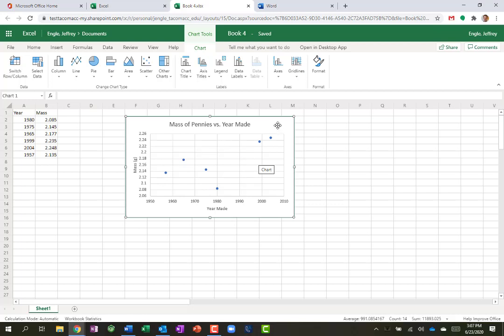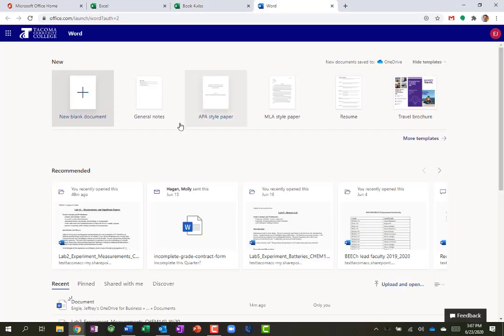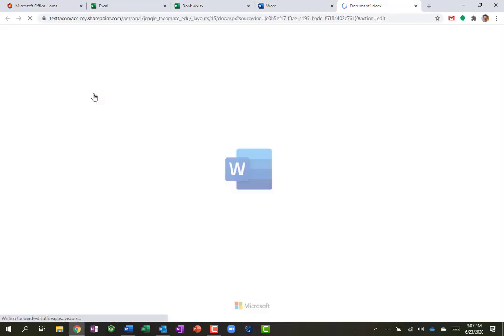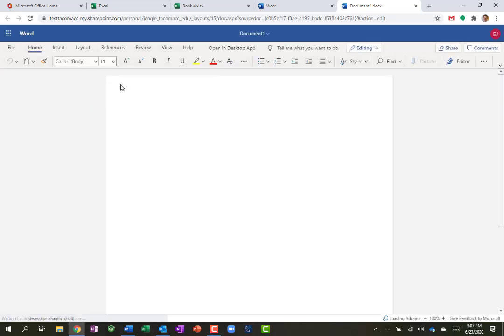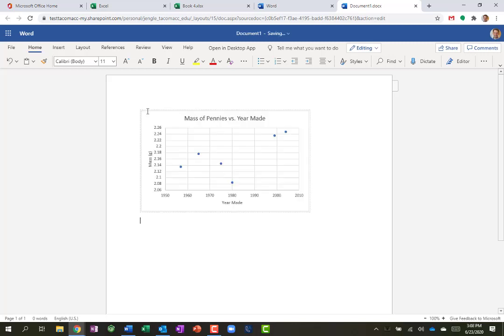All right, after this, what you can do is right-click on your chart and hit Copy. Now, if you go over to your open tab for Microsoft Word, you can select New Blank Document. In this document, you can type out your full lab report, so answer any and all questions that your instructor has asked. But the other neat thing is you can hold down Control-V on your keyboard, that's copy-paste, and that will insert the graph that we just copied from Microsoft Excel.